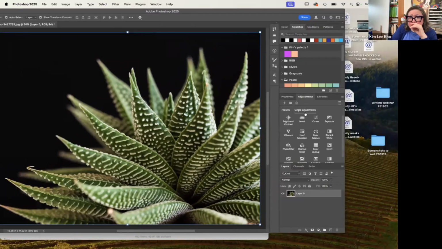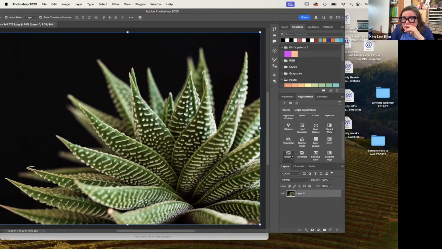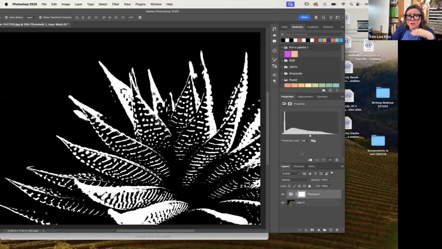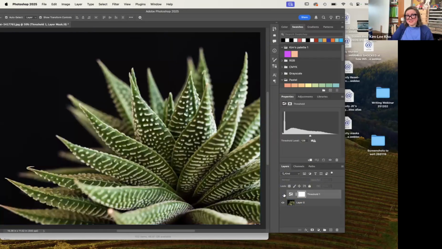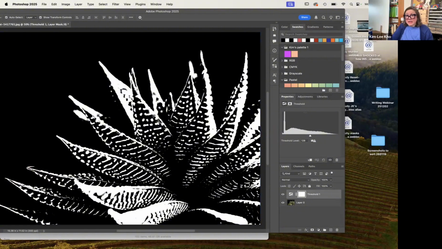So I'll go to layer adjustment layers so that it's reversible. Got my layer active and posterize lets you go to a few levels, right? But I'm going to go to threshold for the strictest version. So look at that. If I turn that off, turn it on. Now, you can see here threshold has a slider.